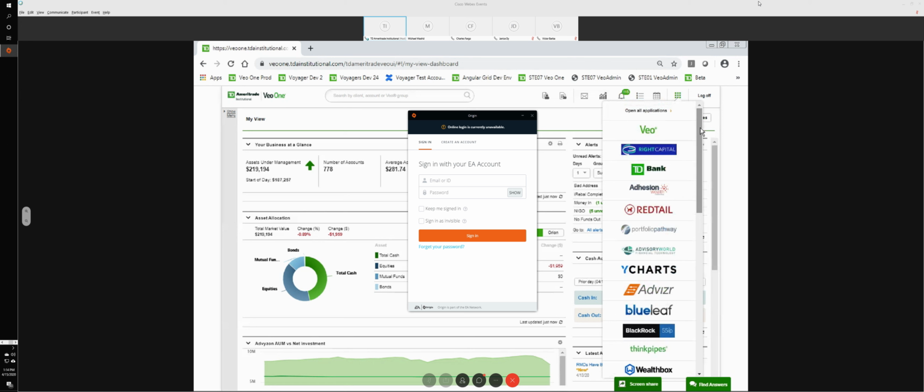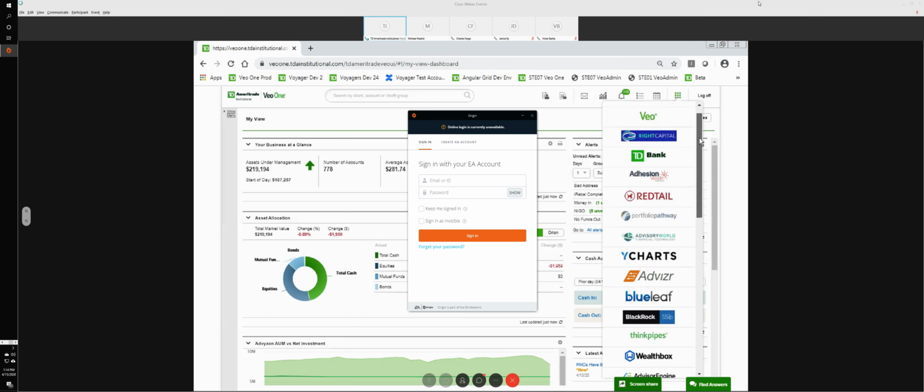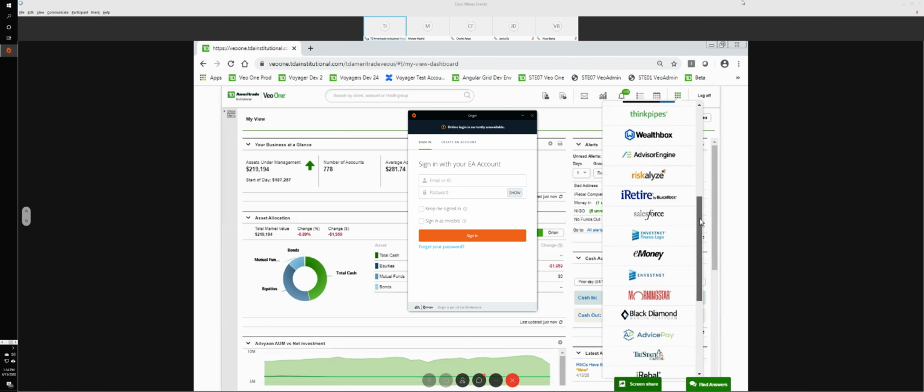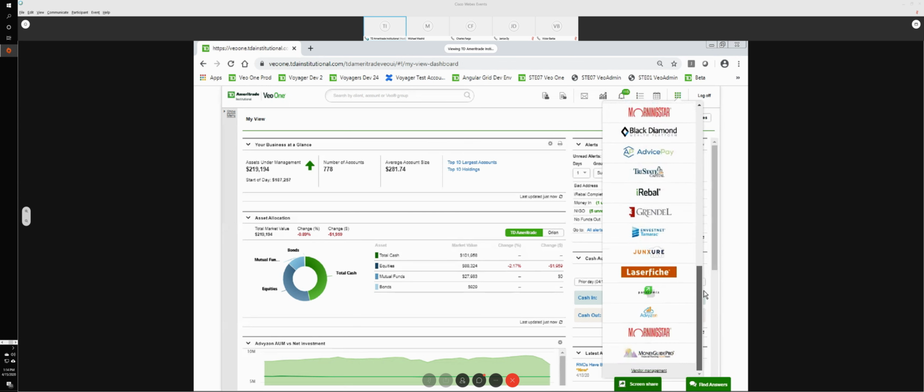And I think he had mentioned that the vendors that you would see here would obviously depend on the vendors that you are using within your practices. We're in a demo account here, and so we've got access to almost 40 different vendors, all of them that we're integrated with in Veooo1. I would like to point out that the first time that you log into Veooo1, you will be prompted to make that connection between your Veooo1 user account and your vendor applications here.